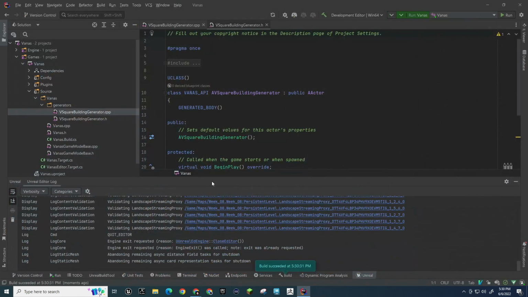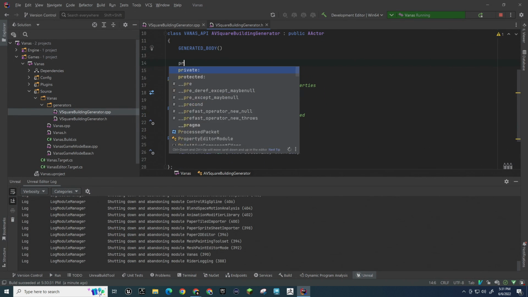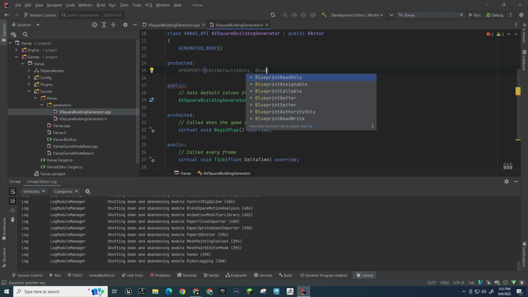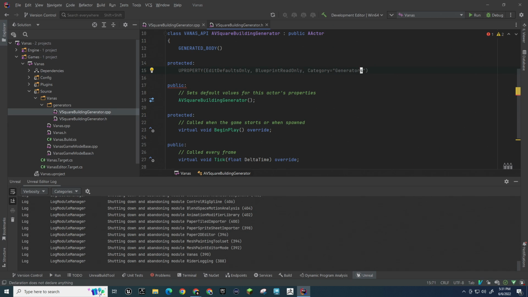Save selected. Fine. Coming to here. Protected. UPROPERTY, EditDefaultsOnly, BlueprintReadOnly, Category equals Generators.